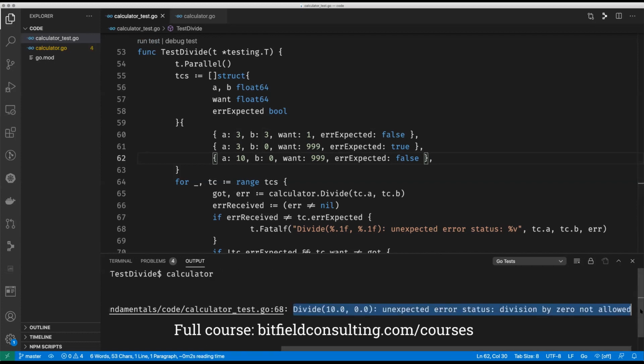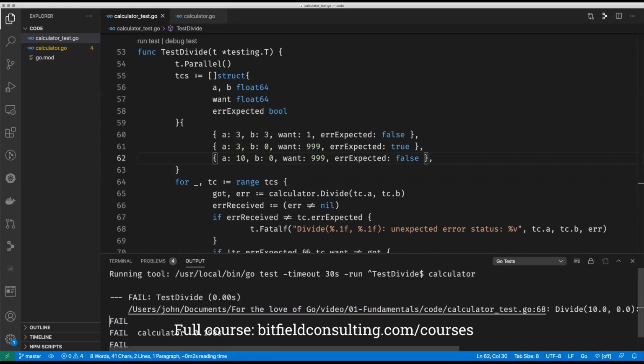So now the failure is divide 10 by 0, unexpected error status, division by 0 not allowed. So remember, that's the string that we defined as the error value with errors.New in the code. So we're saying the fact that we're seeing this message means we expected the error to be nil, but here's what it actually was: division by 0 not allowed. So I hope that makes sense.